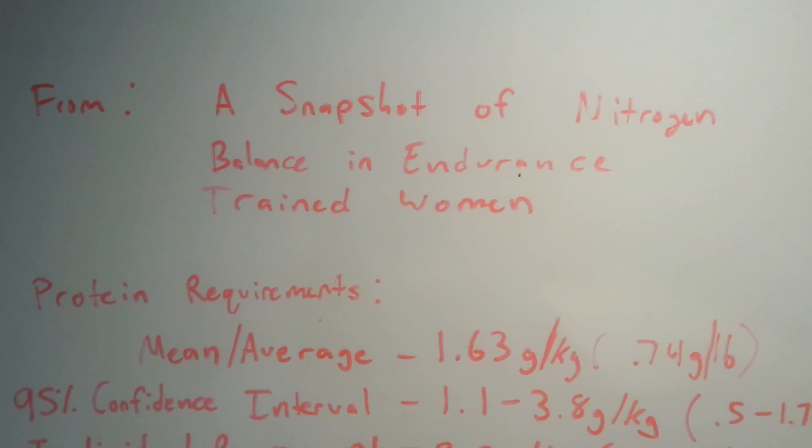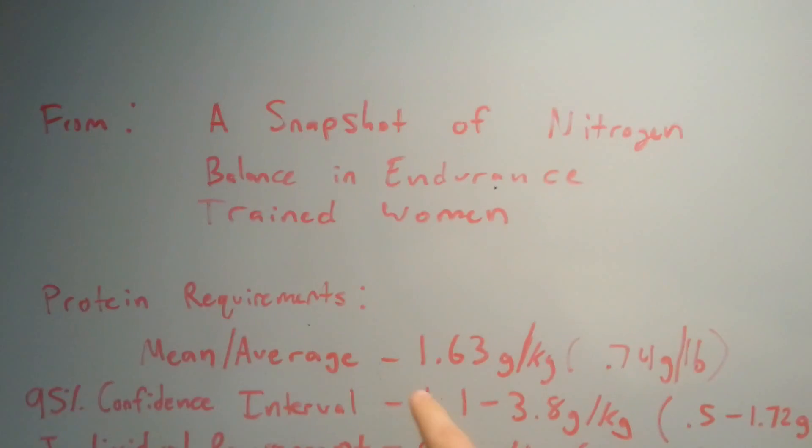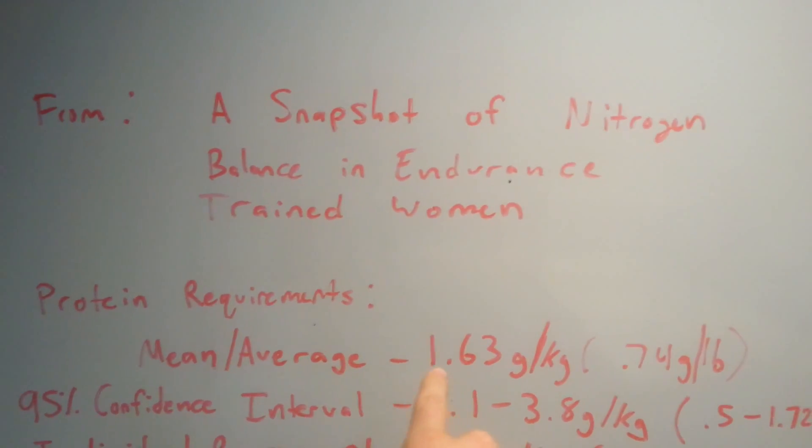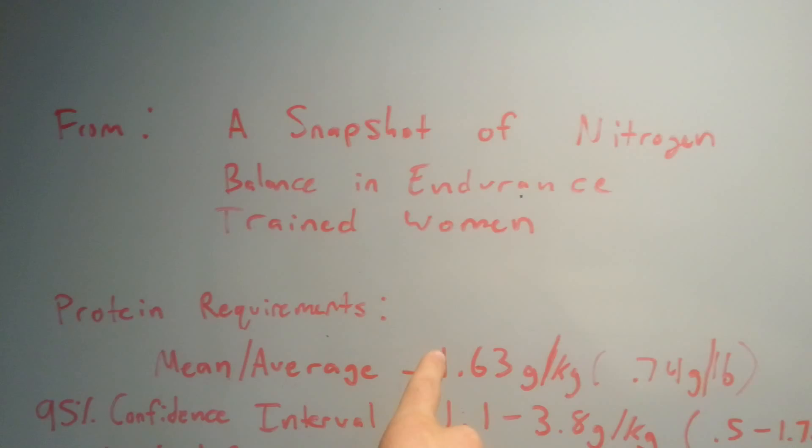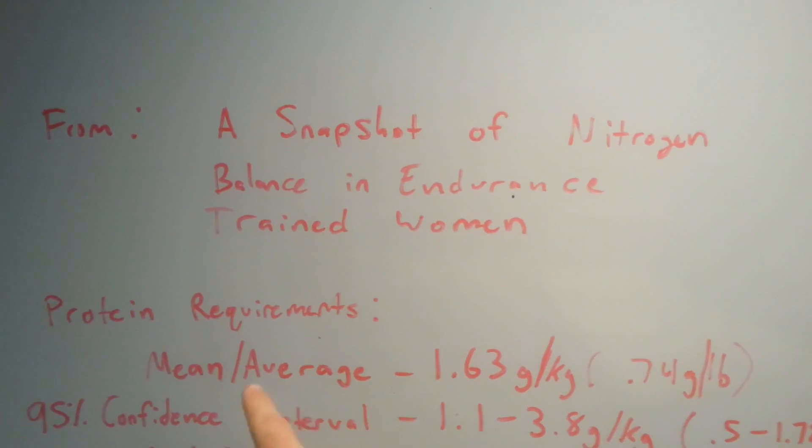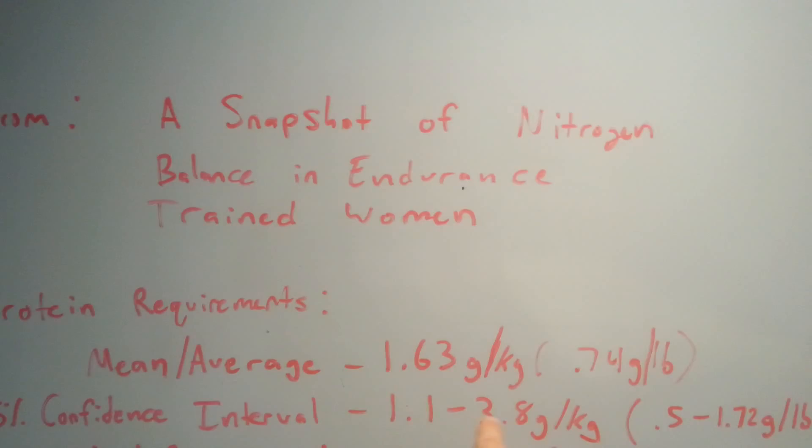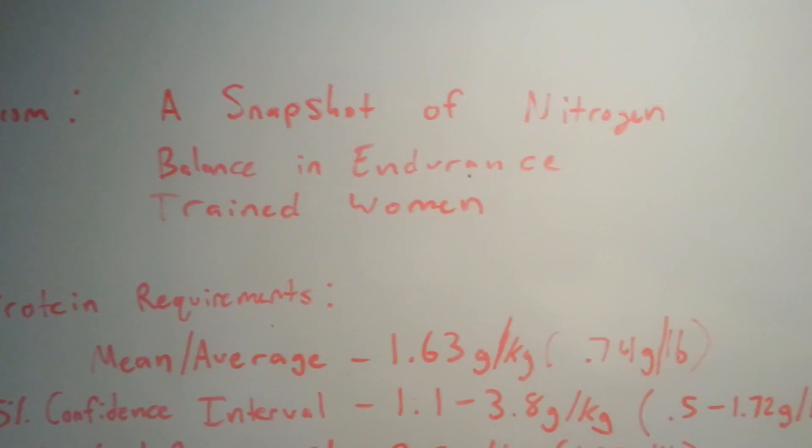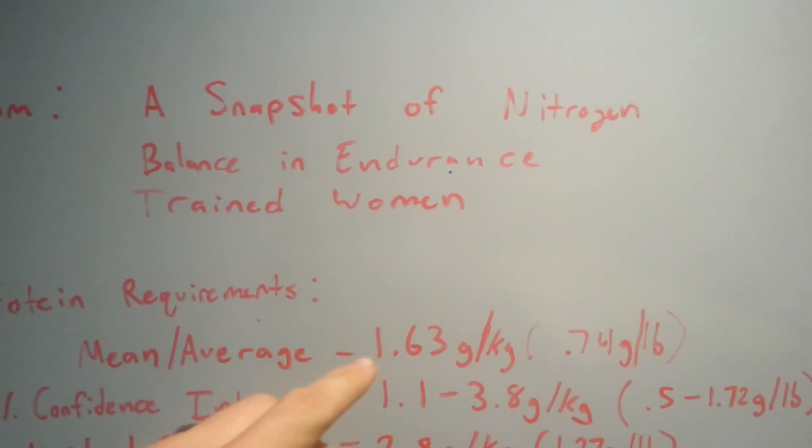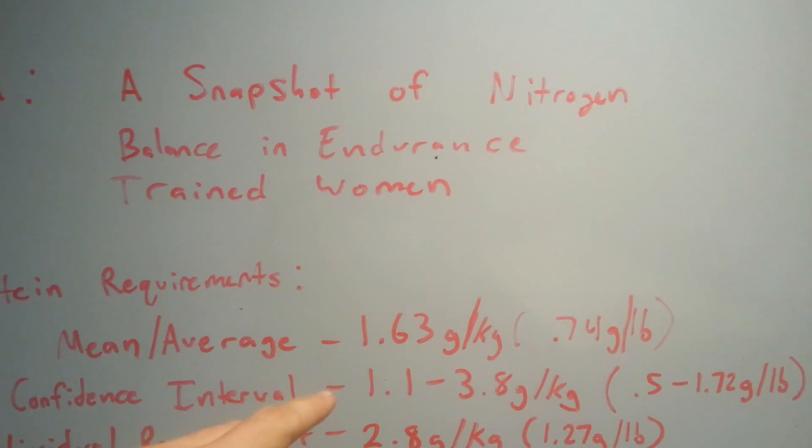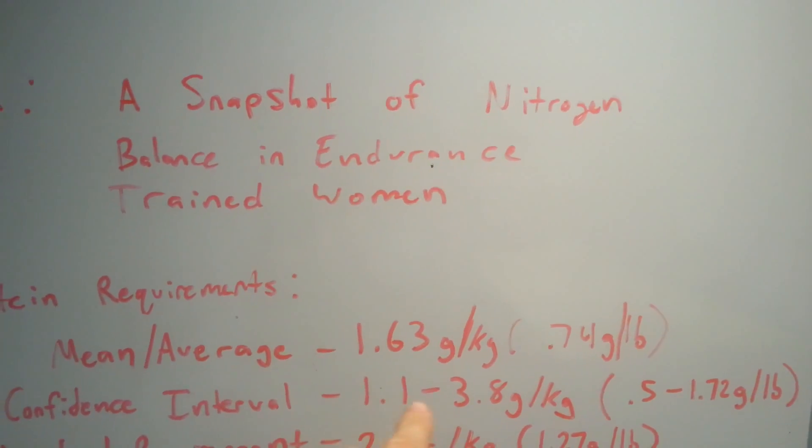The more confidence you have, or the more sureness you want to have in this statistic, the broader the range. And the smaller the confidence interval, the tighter the range. What this means is that we only know an estimation of what should be the average of the overall population with just the mean. But the actual average of the population might be anywhere within here.